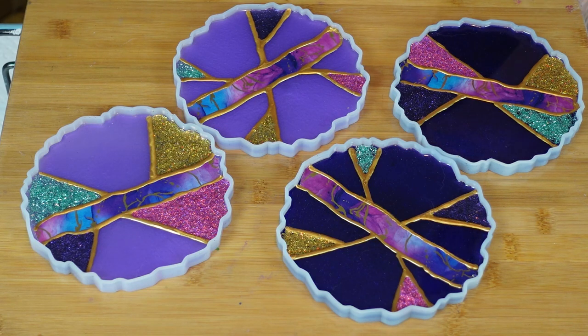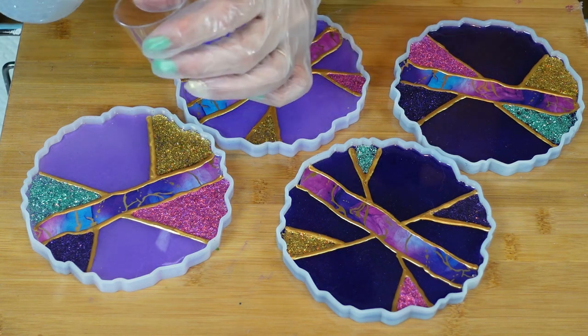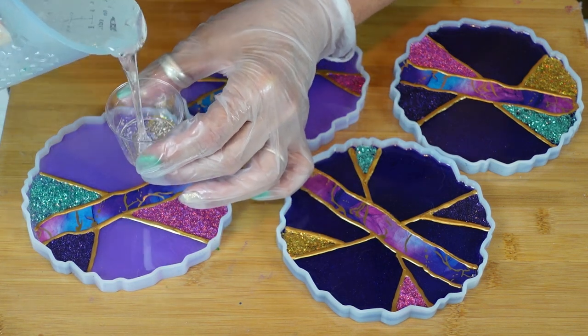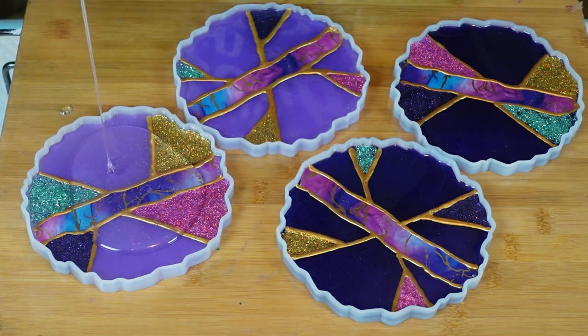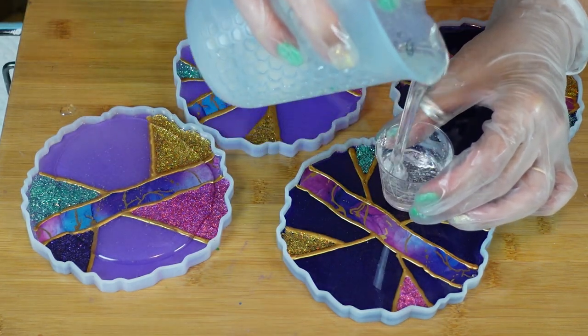I'm going to take my one ounce chocolate, and I'm gonna put, I love these sticks. They're also from Krystal Resin. One in each, and we will see where we go from there. Pretty sure I'm going to need more than one.